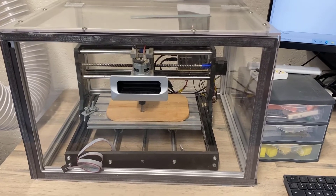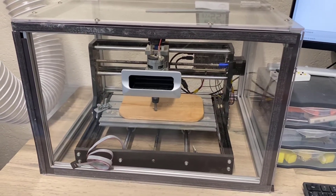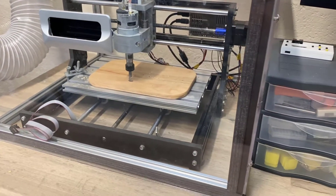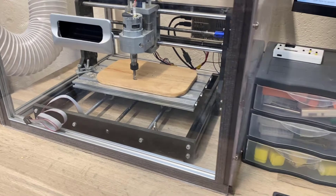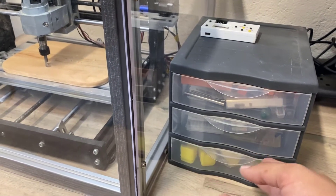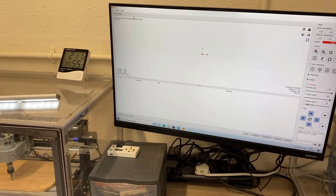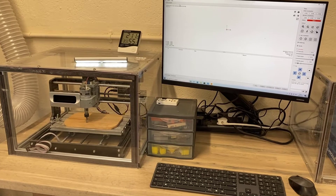So this is the 3018 — as you can see, it's in the Sane Smart Casa case. It looks quite nice and clean. We've got these lights that we put over them, some dirt-cheap lights that sit over the top so you can get the lighting in there as well. It's basically just on a kitchen countertop. We've got a cheap set of drawers where we've got so many tools and collets. We've actually got a monitor dedicated to a computer with Candle on it — a big monitor — so that is an individual setup of a 3018 with a monitor.